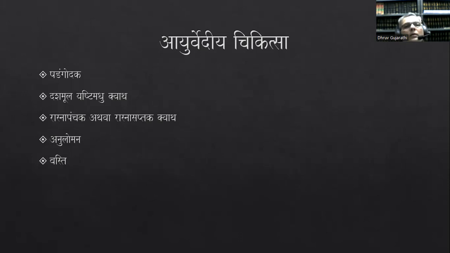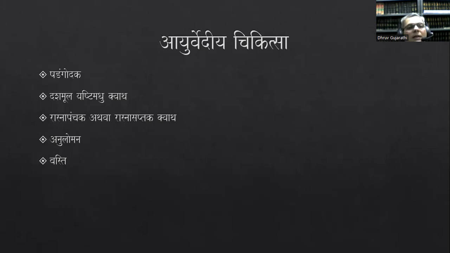Another Ayurvedic formulation, a decoction of Rasna Panchak or Rasna Saptak, which has been explained in a classical text called Yogratnakar or Bhav Prakash. Yogratnakar and Bhav Prakash can be used. These are 5 or 7 drugs which are used together, prepared as a decoction and administered orally.